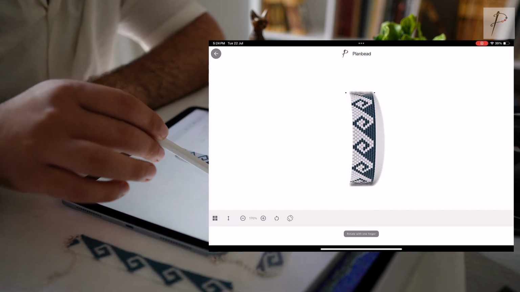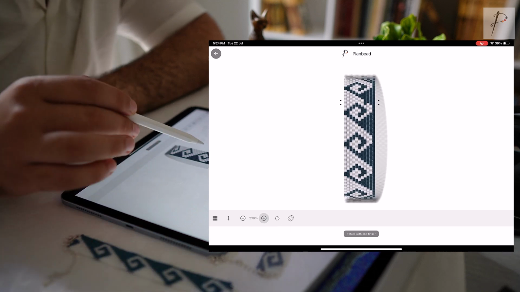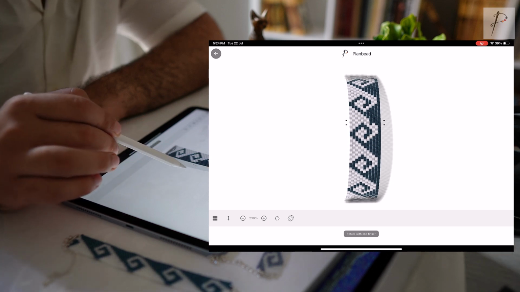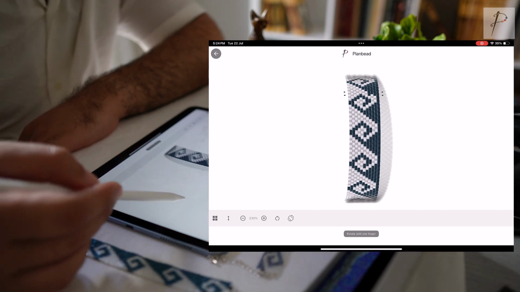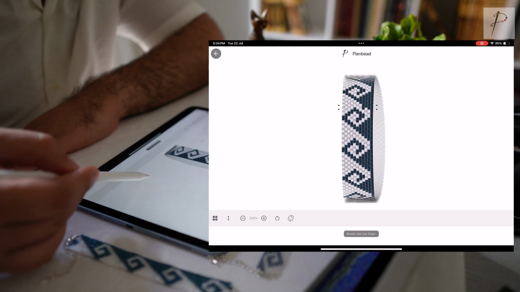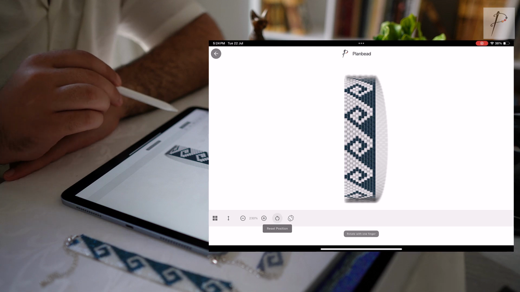And I've added a small functionality here. If you want to simulate the real 3D feeling, move it a little bit to the left and to the right. This is the very important feature where you can see how the pattern looks almost and how it connects in 3D. And this is to reset.